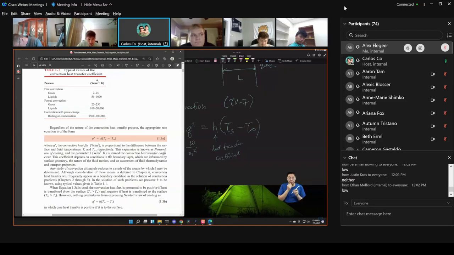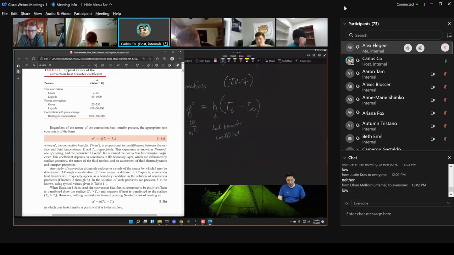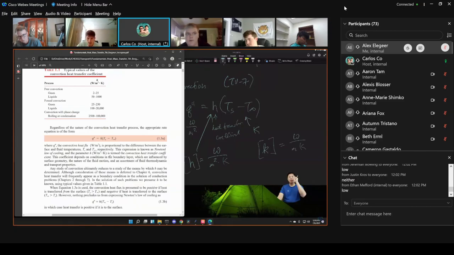But what we can do is give you typical values. Before we get too carried away with this, let's take a look at the units, right? The units of that is in kelvins. And the units of the heat transfer coefficient is actually watts per meter squared Kelvin. You should contrast that with the units for thermal conductivity, which, as we showed earlier, was watts per meter Kelvin. There's a difference, okay?